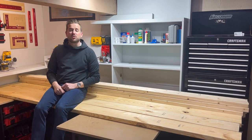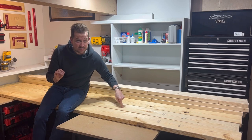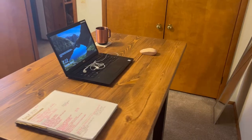And in today's episode, I'm going to show you how I turn this stack of construction lumber that's made for building houses into this sweet standing desk that I made for just $75 in lumber. And yes, I forgot to record this part. Let's get into it.